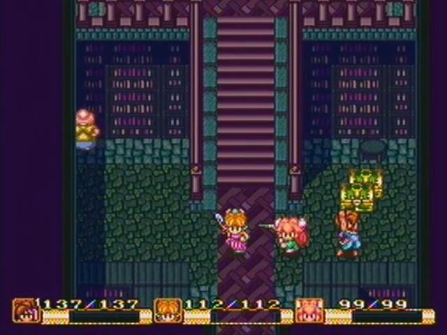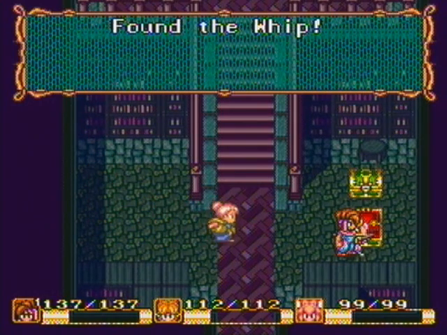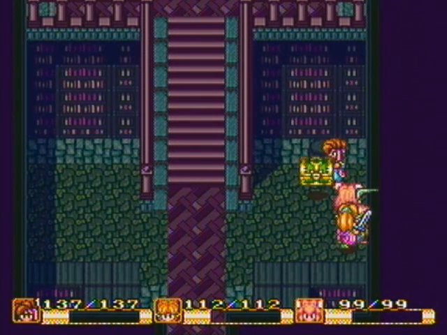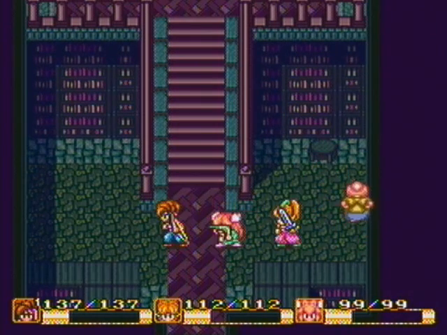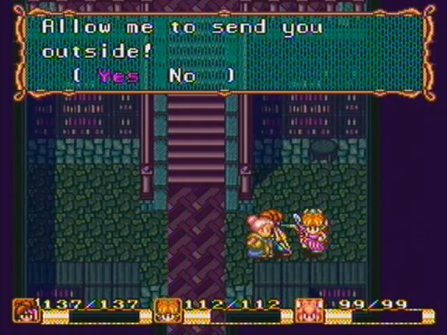Sweet. Let's see what we got. We found the whip! Oh, nice. Just another weapon we'll have to level up, I assume. And... Found 50 GP, not bad. So what was she saying? She said something about the magic of ice. I kind of wanted to figure out about that. Like, can I learn magic yet? Allow me to send you outside. Yeah, I guess, why not?